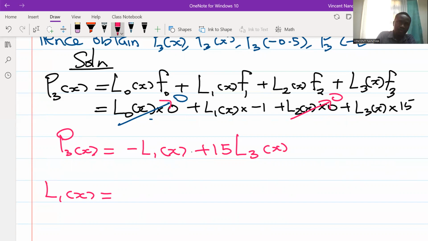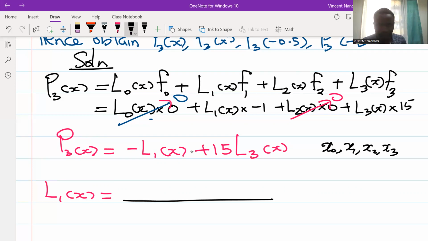Now, remember the formula we wrote in 7 in the previous section was involving n plus 1 values. But in our case, we only have x0, x1, x2, and x3. So if you need a polynomial of degree 3, how many brackets do you need for each Li value in this given question? If we are dealing with a polynomial of degree 3, how many brackets do we need, both in the numerator and denominator?